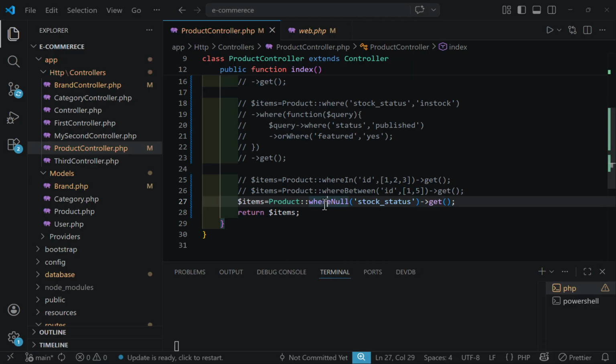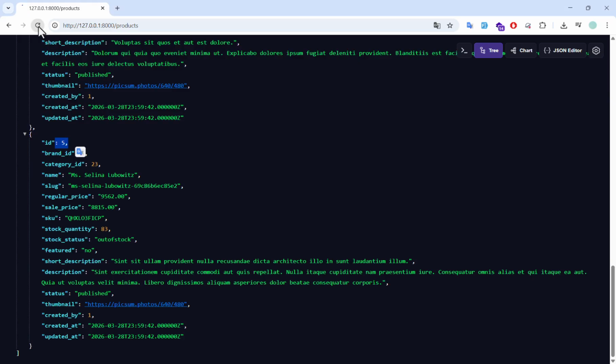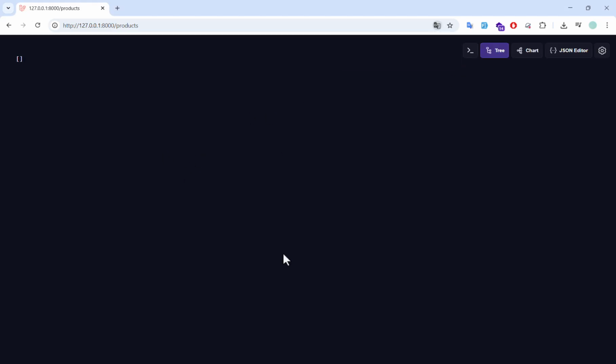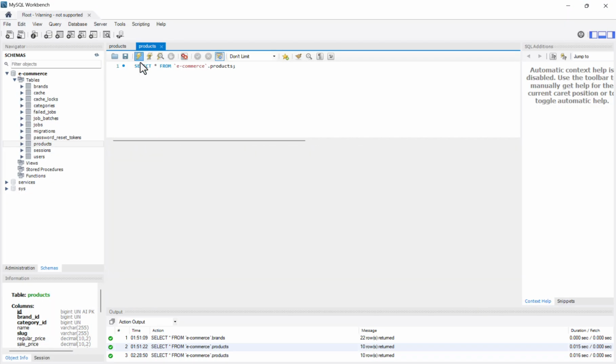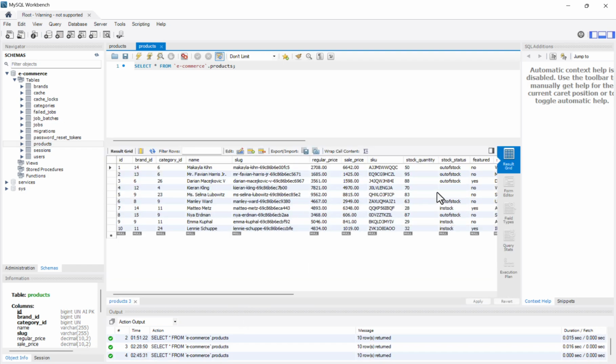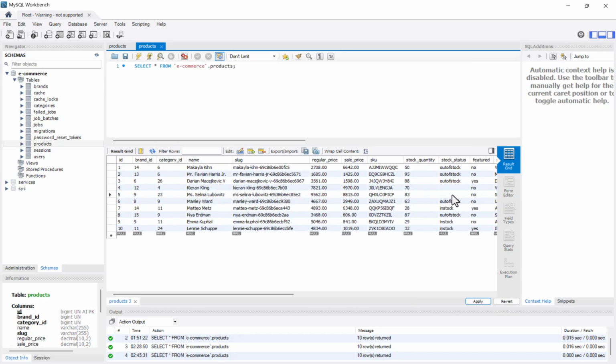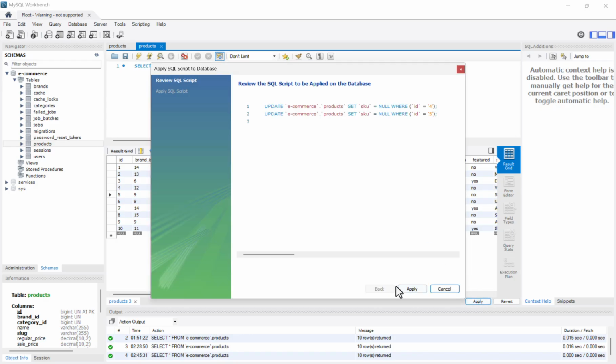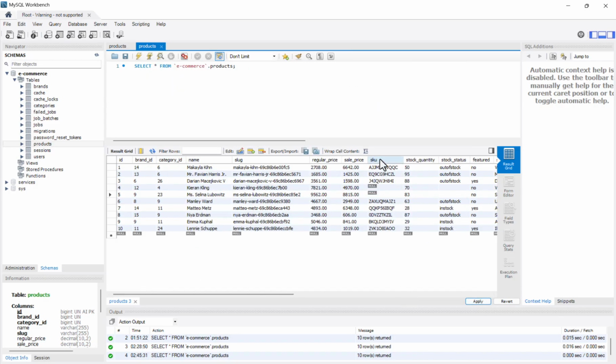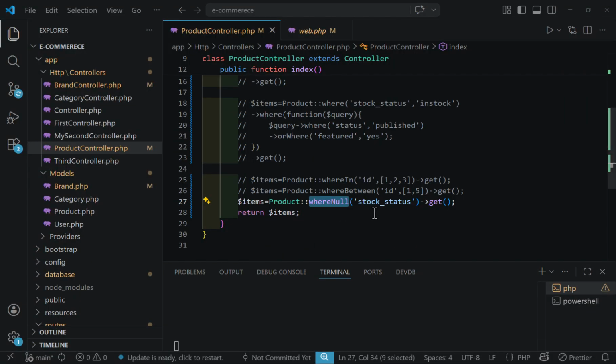Now let's refresh. Okay, we did not get anything. Maybe it's not null, it's empty. So let's delete, apply. Okay, this column is not nullable, so let's change it to SKU. Now let's go.